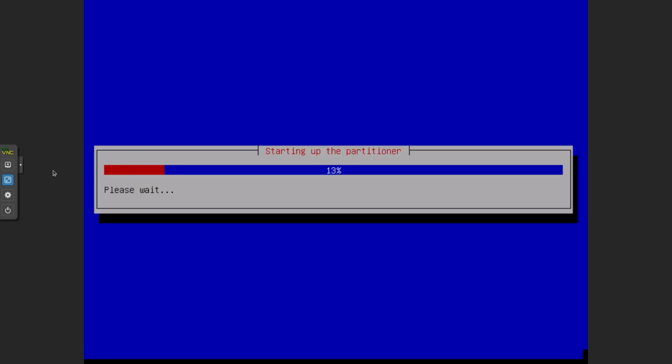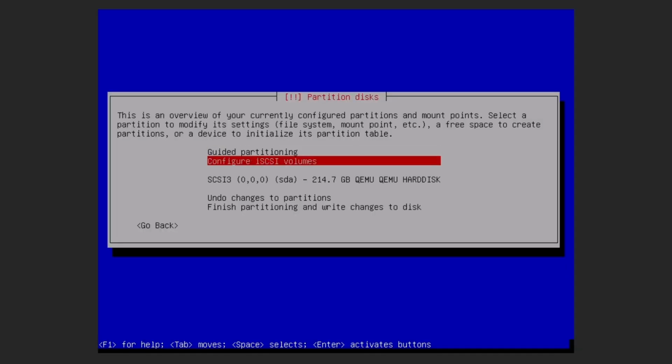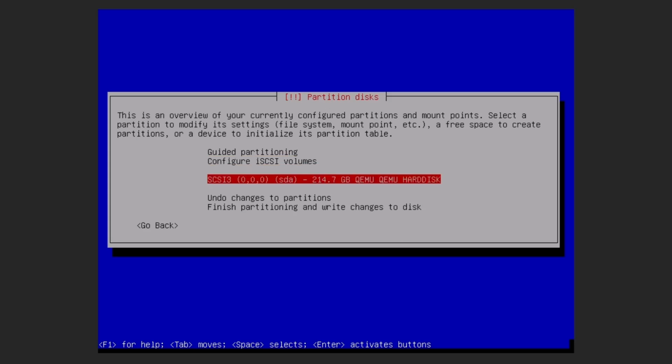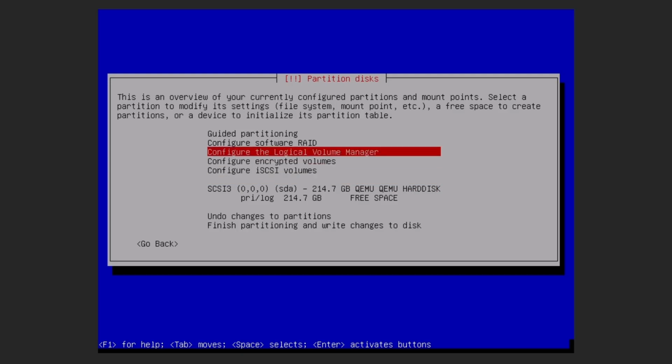Next, we manually partition the disk. Product-specific partitioning requirements will be provided with product documentation. We show how to use manual partitioning in general, but these settings do not match actual product settings.